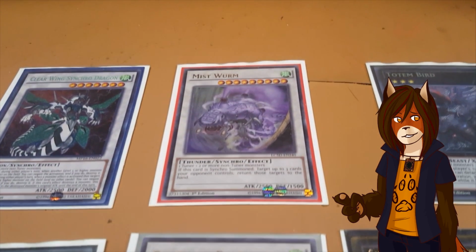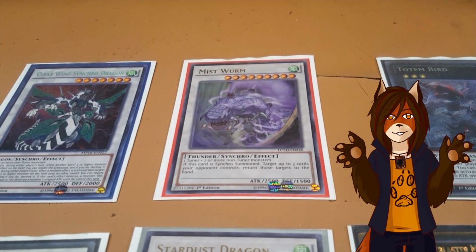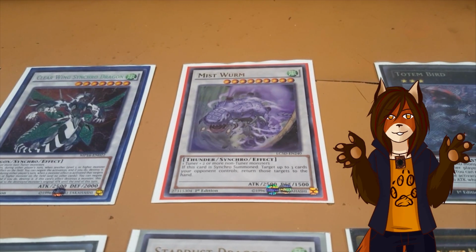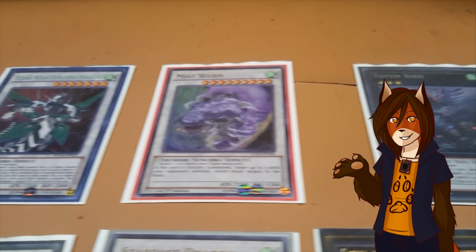Now, Mistworm, I don't summon it very often, and I'm honestly debating on taking it out of the deck, but on the few instances that I have been able to call it out, this card has won me games. When synchro summoned, you target up to 3 cards your opponent controls and return them to the hand.